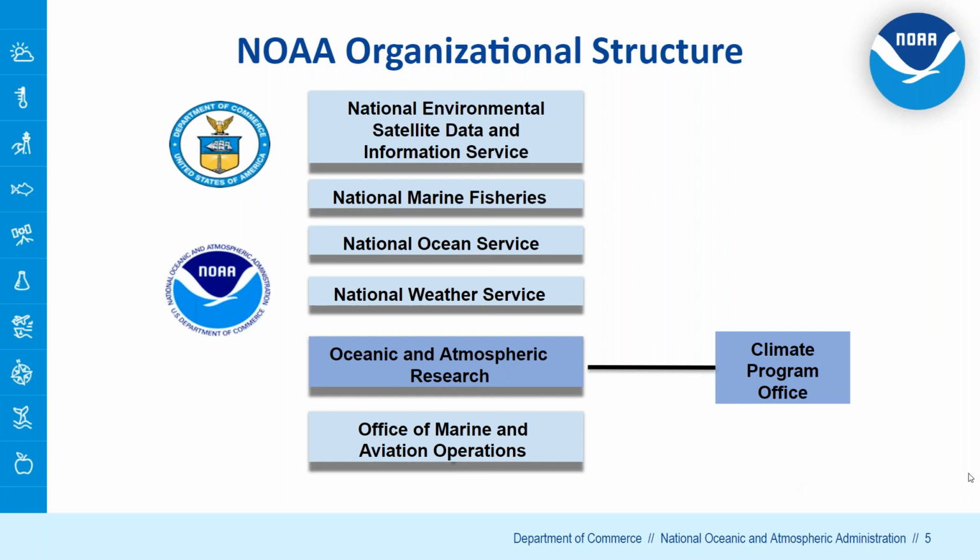So the Climate Program Office, which is where we all sit, sits within one of the primary line offices within NOAA called the Oceanic and Atmospheric Research, or OAR. You often hear this line office referred to as NOAA Research. We work closely with partners in the other line offices in NOAA, as well as other agencies and researchers and stakeholders from both the public and private sector in the US and abroad. Next slide, if you would, Alec.